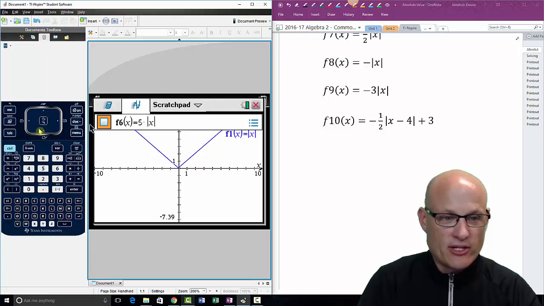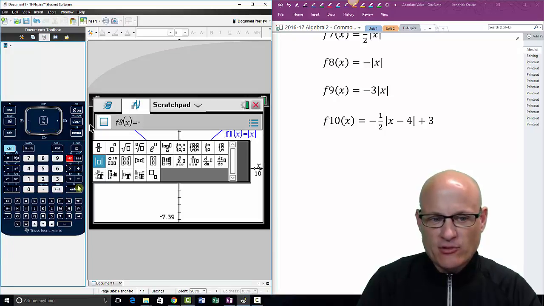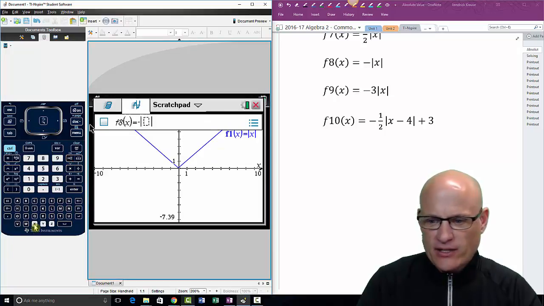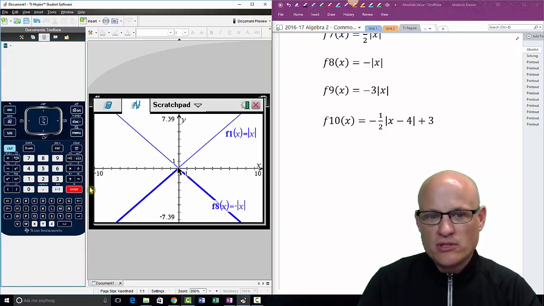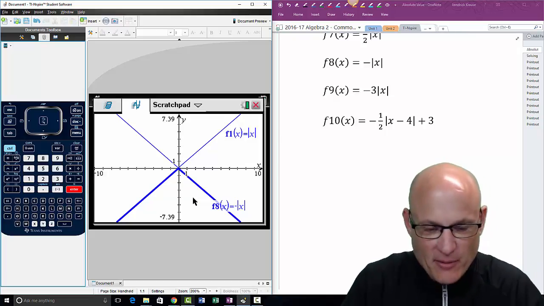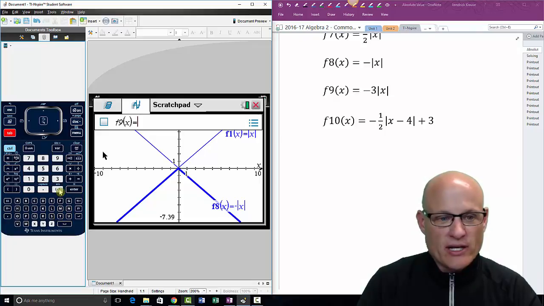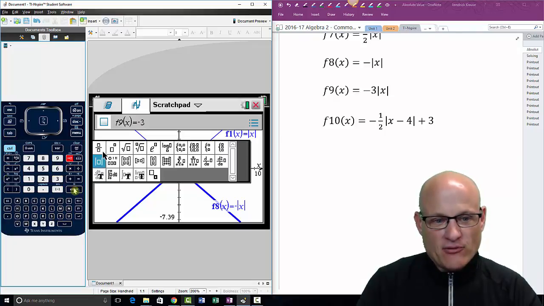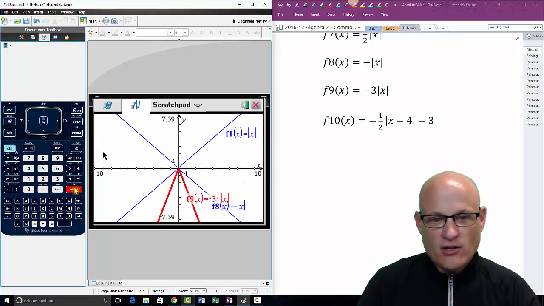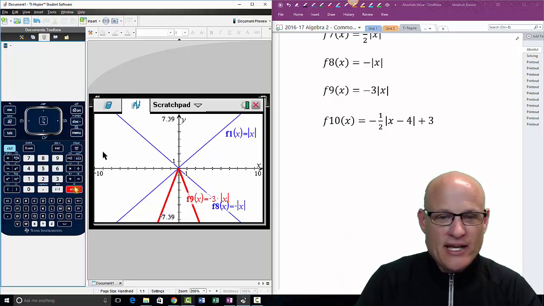What color is next? And I've never done this many before. Eight. What happens when we put a negative in front? Negative absolute value of X. Oh, it just comes down. Oh, they recycle back to blue. That's weird. That's kind of bad. All right, so let's press tab. How about we do another one? Negative three absolute value of X. Oh, it's just going to be steeper but still going down. So the negative is a reflection.